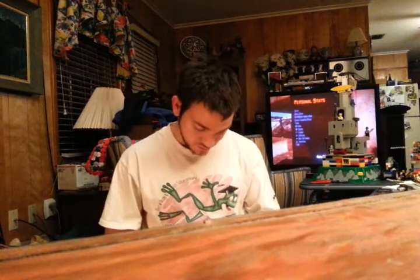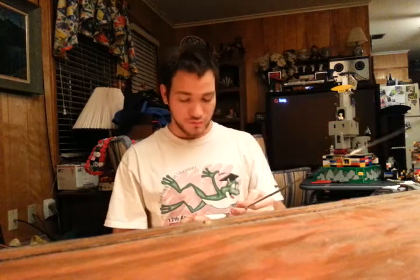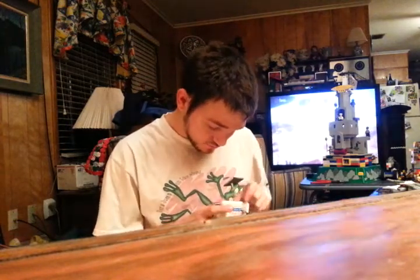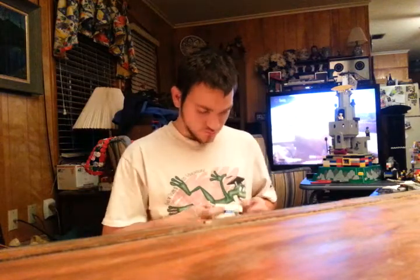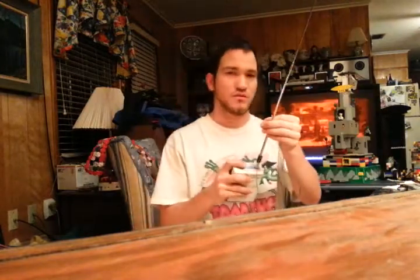It always likes to not work when it's closed sometimes for some reason. It's stupid. Open it, it works just fine. Close it, it doesn't work. So let me try again here. Had it working with it closed earlier. There it goes. Not very strong though. It's stronger when it's open.